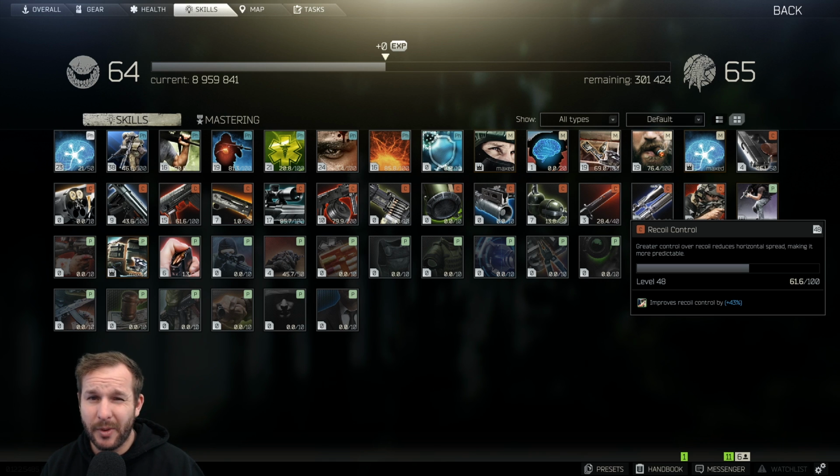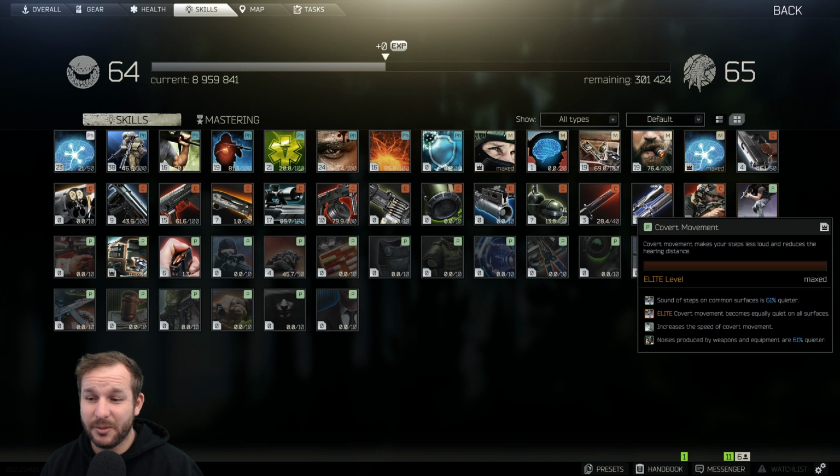But don't stress too much about power leveling this. If you do want to like cheekily level it up a little bit faster, just every time you get a gun with shitty ammo in it, just shoot off all the rounds and drop it on the ground. That's the way you can do it, but it's up to you.